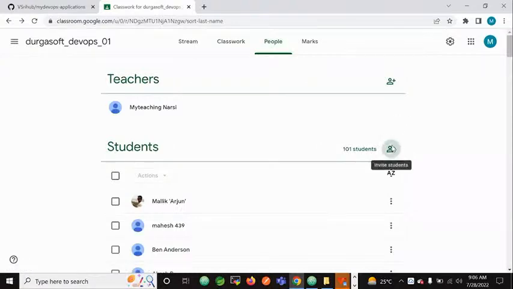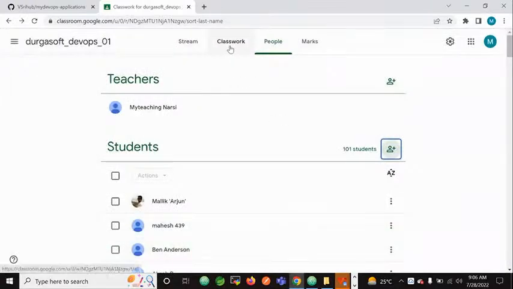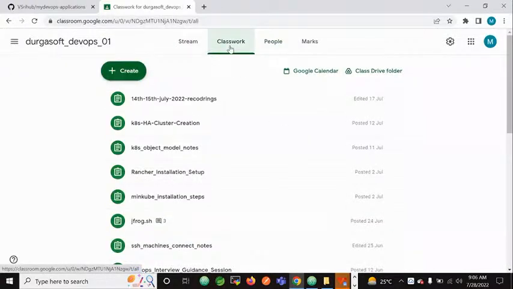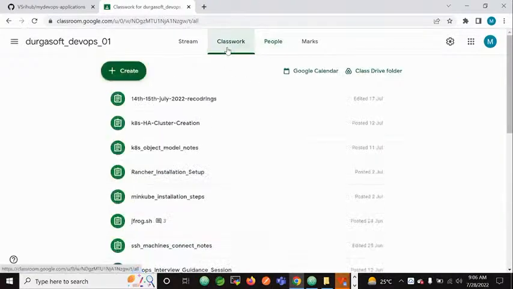Through the link I send, or I will add your email address, and you will get a confirmation email. As soon as you confirm your email, you will be added here as a student to access the daily classwork.